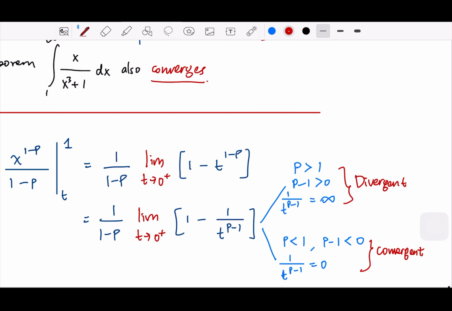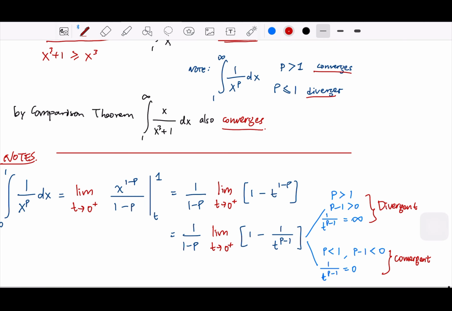When p equal 1, you could check p equal 1. 1 minus 1 is 0, so it's 1. So it will be p is 0, 0 with power of 0 is an indeterminate form. So I think we just take a look at these 2 parts here. Okay, just an additional note.